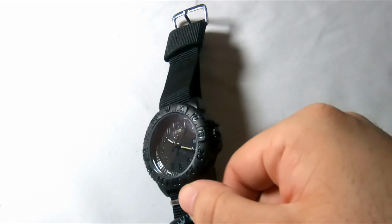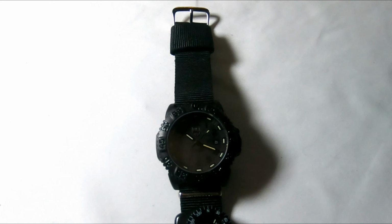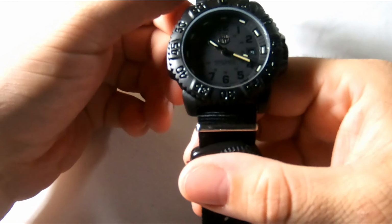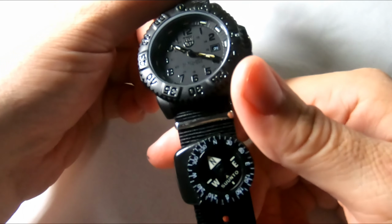Some people think it's a little gimmicky. I don't think so. I bought it for the reason that it got its popularity, which is the Lume, and I actually think it's very useful. I've had it for a few months now, and I enjoy the watch.